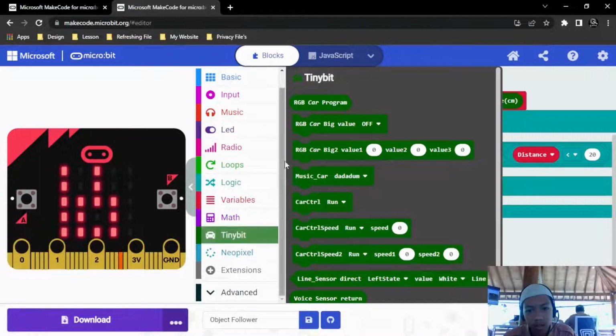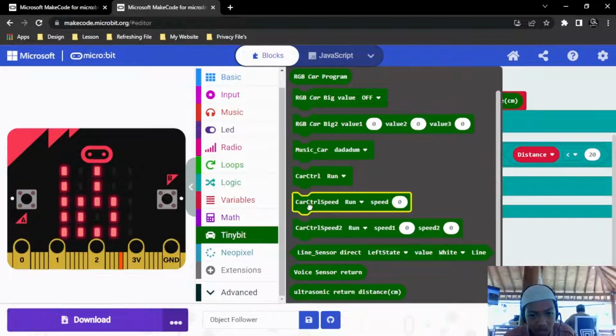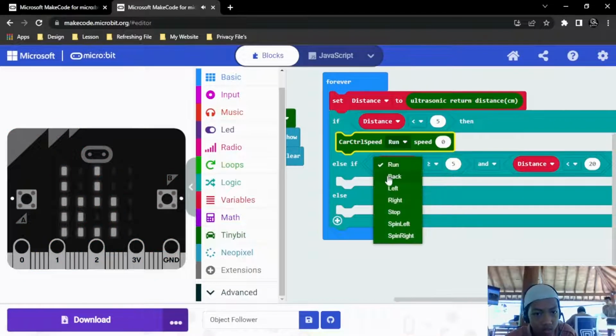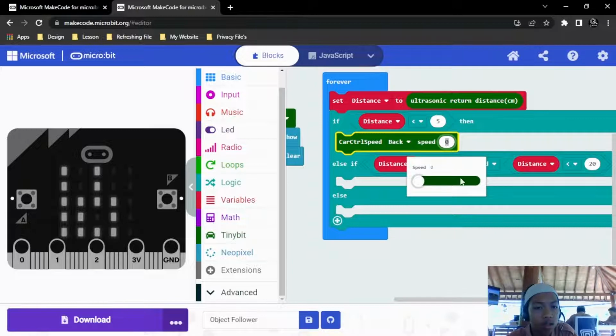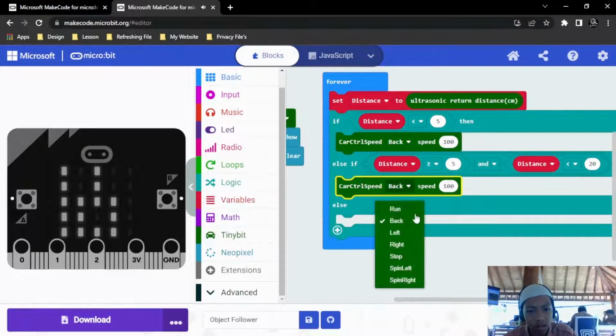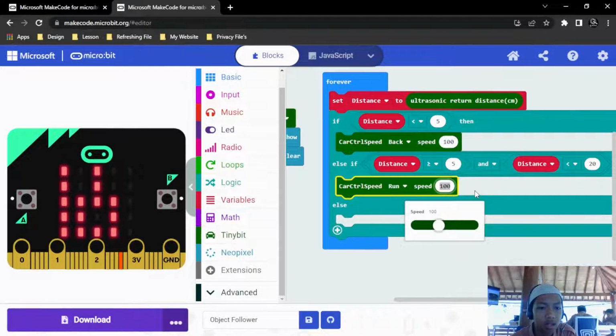And after that go to the Tiny:bit, take this one, car control speed run, and change the value to back and the speed of this one to 100. And then after that duplicate it, change the arrow to run, and the speed is the same.